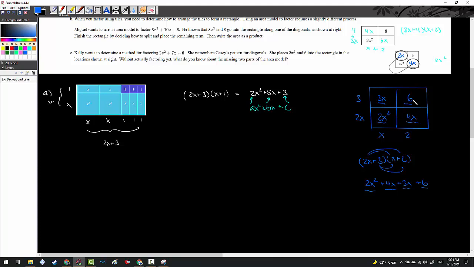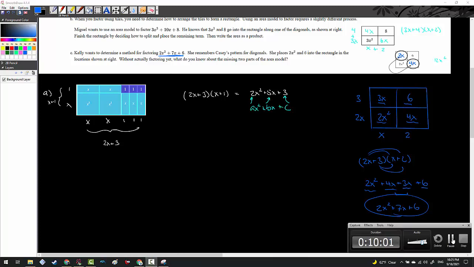And we know that if I sum up all these pieces in the area model, I get back to where I am here. But let's see if this is true all three ways. 2x squared plus 7x plus 6, I believe I'm back to where I started, so here we go. In 3 different ways, we showed how to factor an area as a sum into an area as a product. I will be back with the next section.